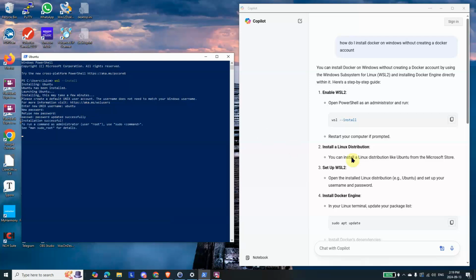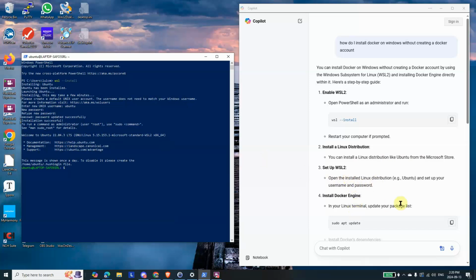Okay, so welcome to Ubuntu 22.04. Apparently it's already defaulted to 22.04. Username and password, so we did that.